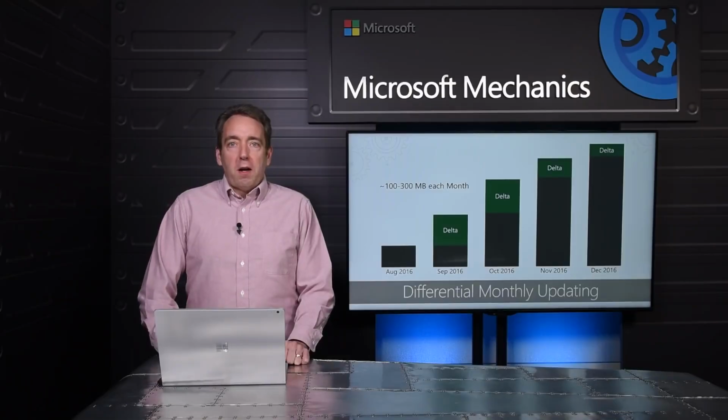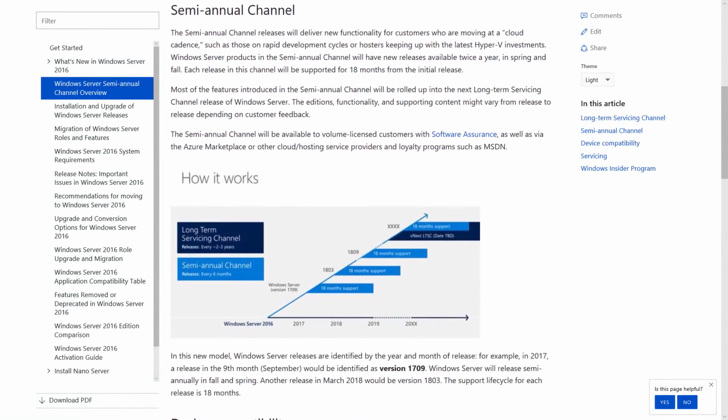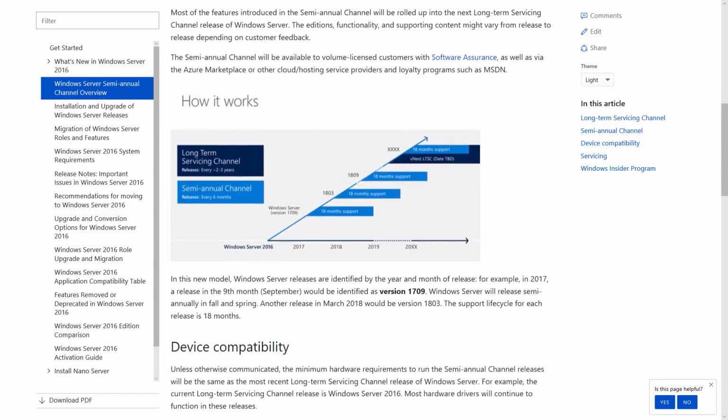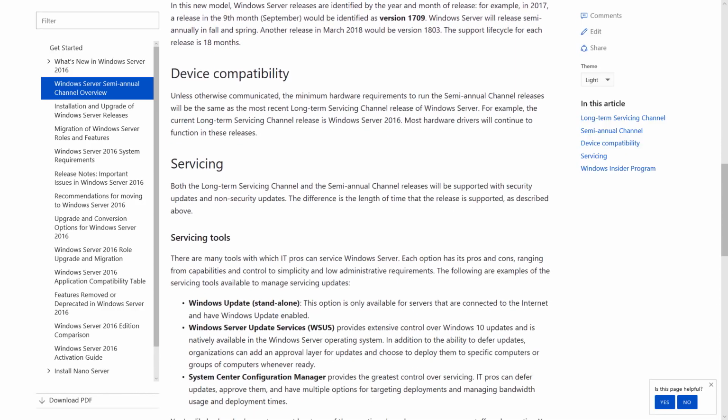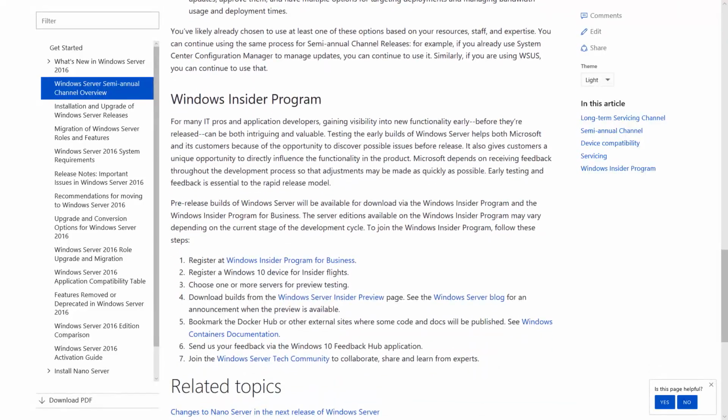Something else to note, the model is similar for Windows Server, but with a couple of key differences. Many of you are using the long-term servicing channel with Windows Server, but you might want the option of getting quicker access to new features. In that case, you can choose to get the semi-annual channel for Windows Server, and you can target that just to the servers where this makes sense. As with client feature updates, each semi-annual update for server is delivered as a full build, so you can choose when and how to deploy. And with Windows Server, we won't push automatic updates. That timing is always up to you.